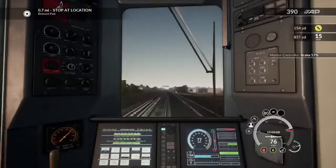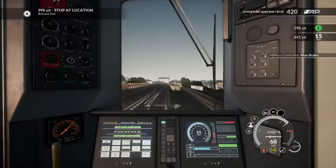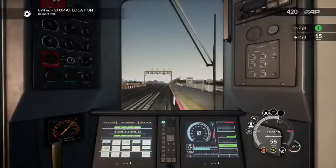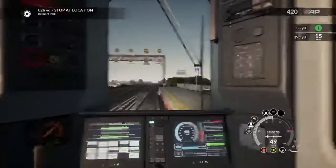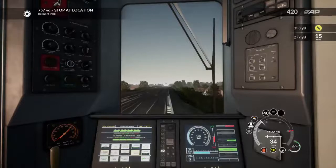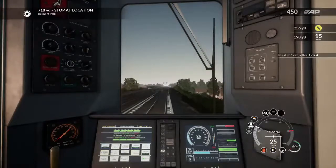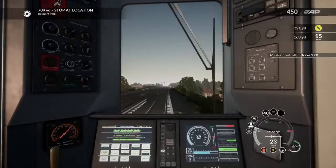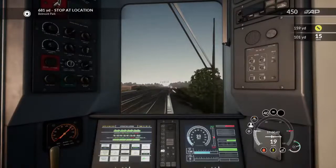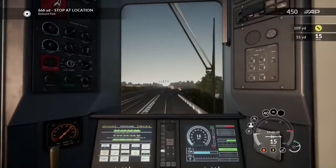They should add the dot matrix displays on the side of the M7, that's for sure. The fact they didn't add that in is a bit lazy, personally. But oh yeah, I'm sure making a route and a locomotive in this caliber of detail is very, very challenging. But like I said in some of my other streams and videos, when you introduce your game to the console market, expectations go through the roof. If you don't deliver on expectations, well, from Dovetail's point of view, they're not going to get their money.